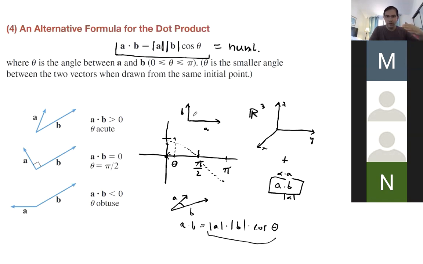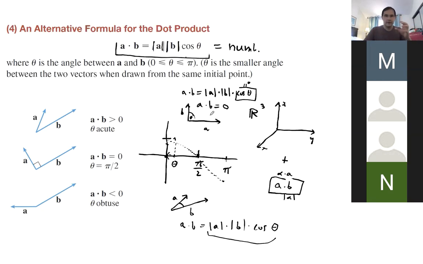We can say right away that the inner product is going to be 0, because, well, what is this? This is A times B. The inner product is equal to absolute value of A times the absolute value of B, and then times cosine theta. But theta is pi over 2, and cosine of pi over 2 is 0. So this is going to be 0. And therefore, the inner product or the dot product of those two vectors, A times B, is equal to 0.